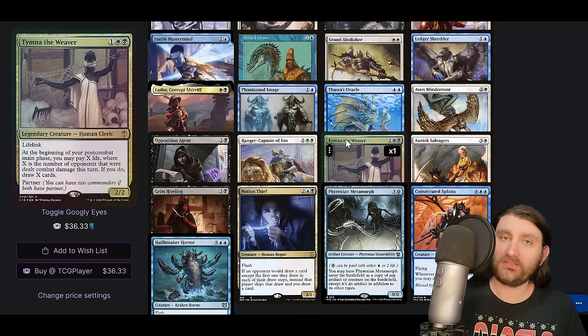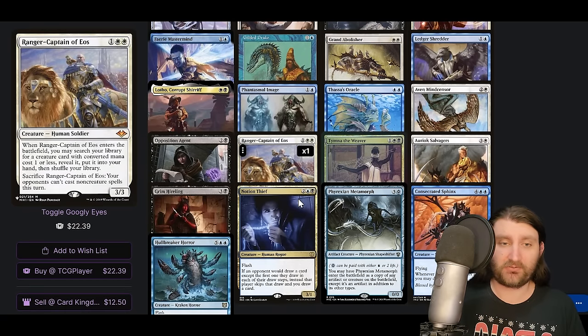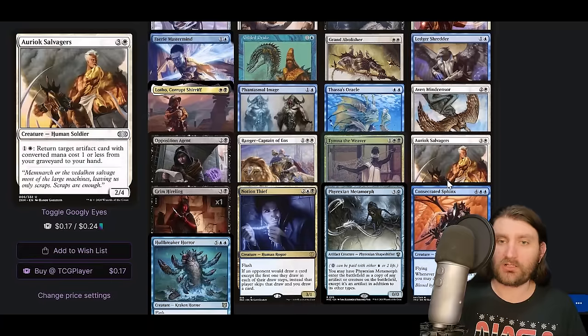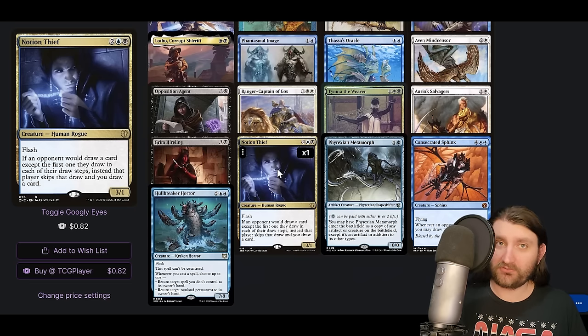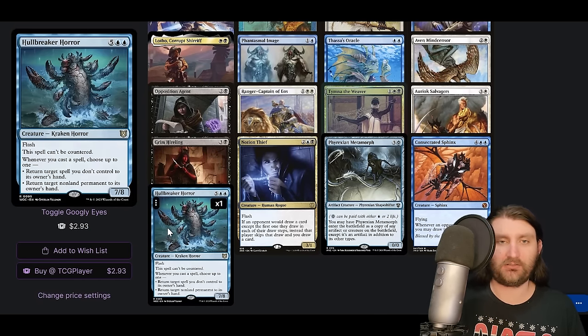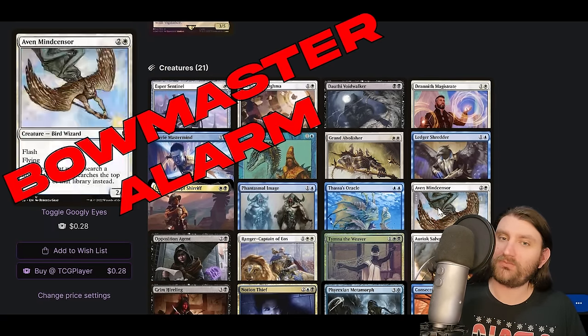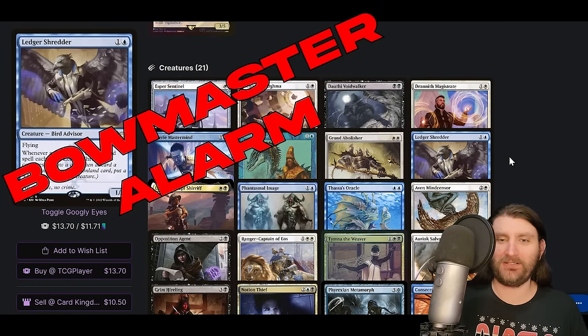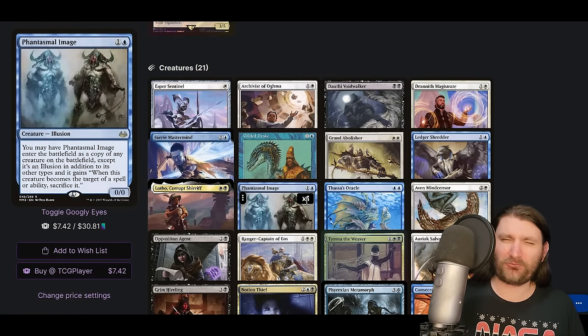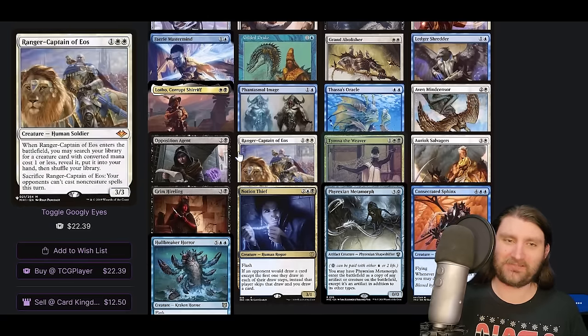We have Flesh Duplicate clones, a Tymna, and a higher creature count than most blue farm decks — we're punching people with lots of evasive threats. With Grim Hireling and Orcish Salvagers, there are lines that presumably go infinite with Notion Thief taking their card draws and Consecrated Sphinx taking those draws. Holebreaker Horror is another infinite mana outlet. Notable exception: no Orcish Bowmasters, which is kind of crazy — with this commander you make an army and draw a card. Seems wild to leave out.